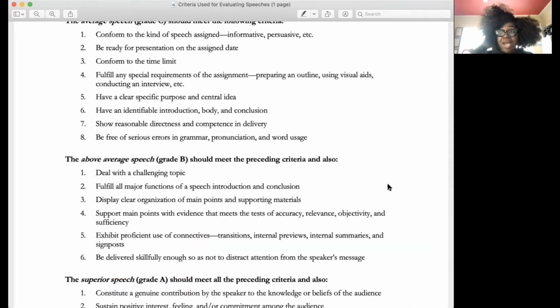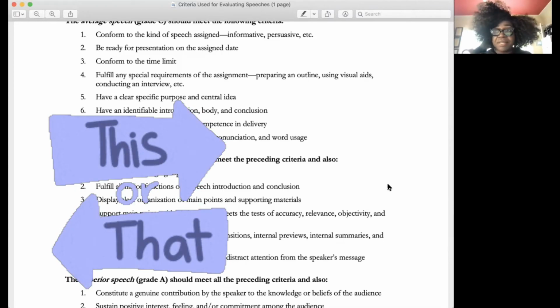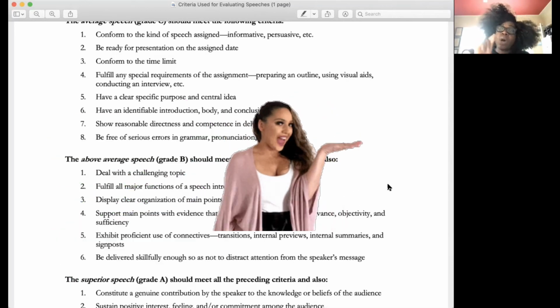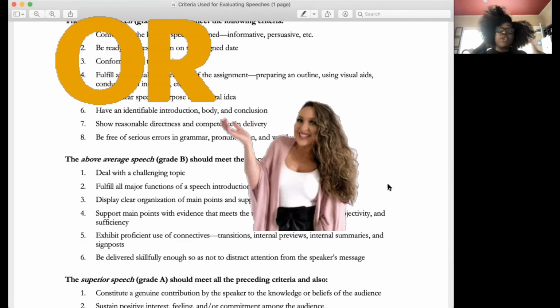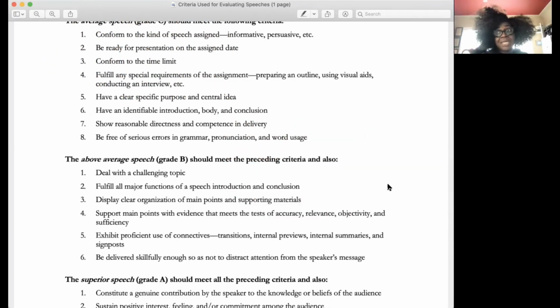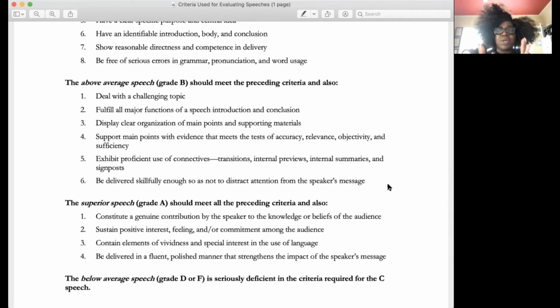So I always like to tell students to make the choice. Make the choice and decide on what you want. Because the grade you want will be determined first by your topic choice, though not only your topic choice, but that's where it starts. So you need to decide on what you want it to be. It's always your choice. And the next thing I want to do is to explain why it is that when you contribute to the knowledge and beliefs of people, it's considered an A speech. I want to explain why.